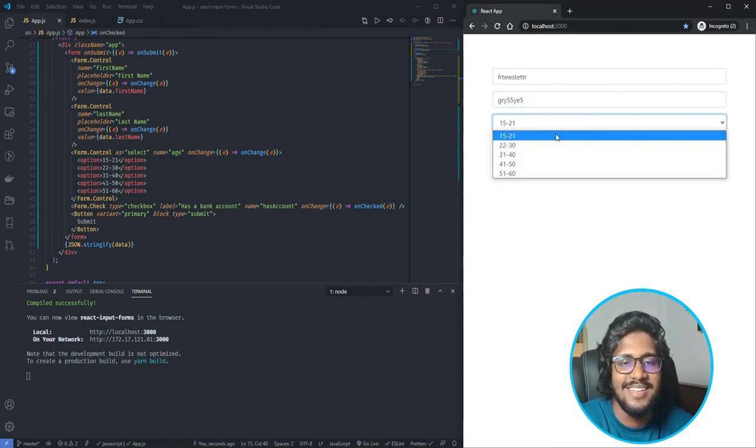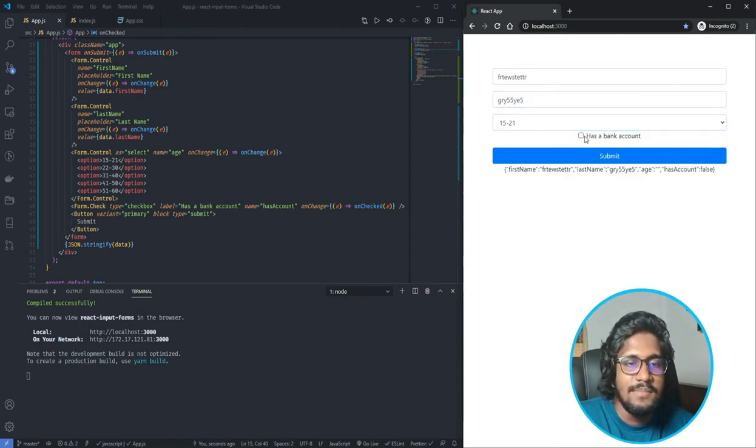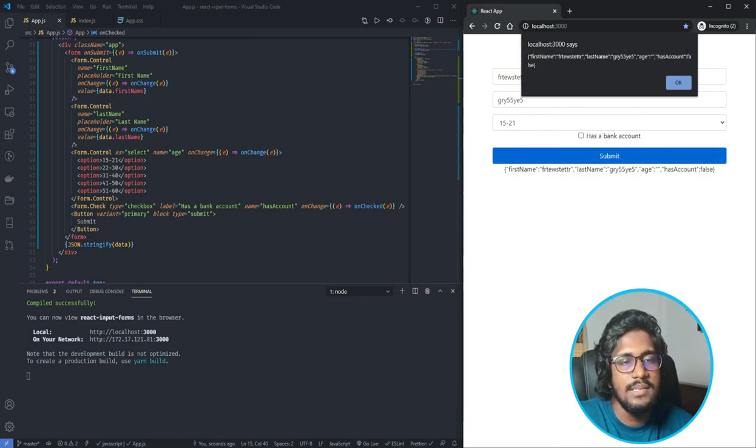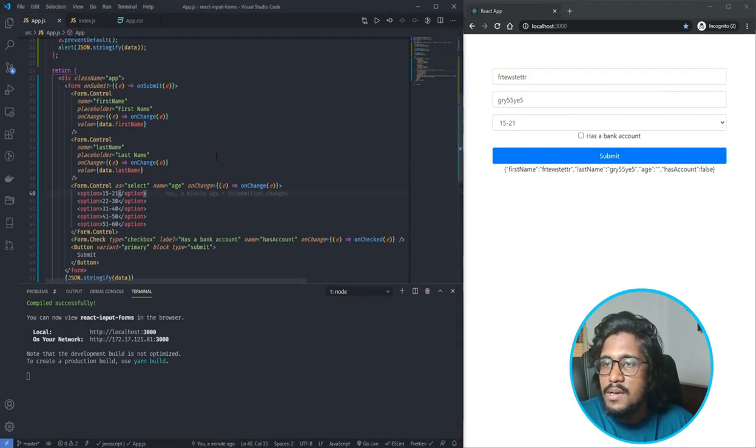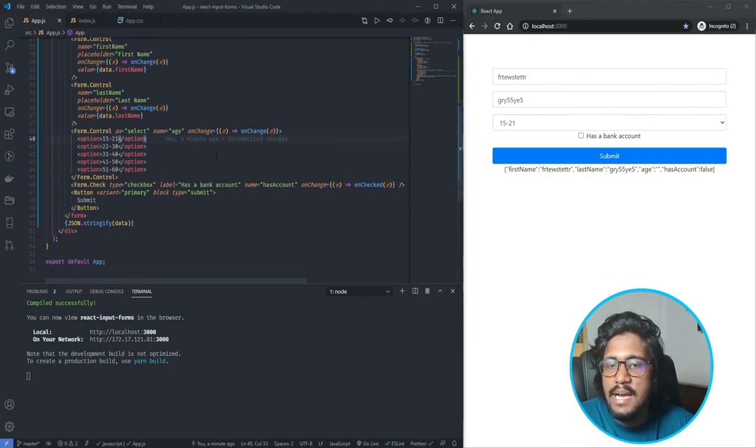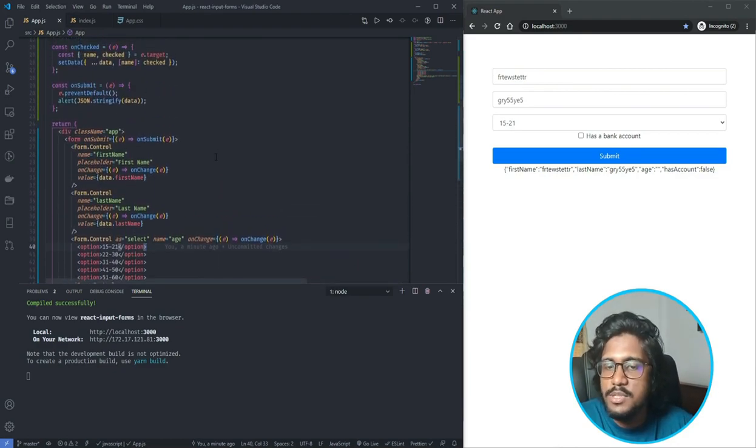So let me type it, just ordinary things. Here if I am clicking on this continuously, I am getting the value, and here you can see the value is available on the submit as well. So it is like that. And one more thing, we can further simplify this one.